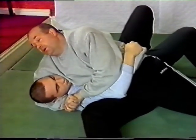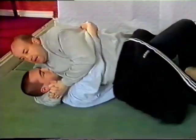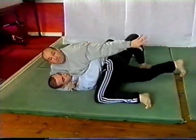He's going to try and bridge and roll you over this way, so he's going to try and pull you that way. If he's too strong, as he pulls over, just turn your feet over and just redistribute your weight.